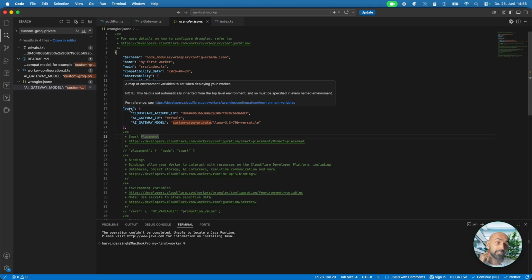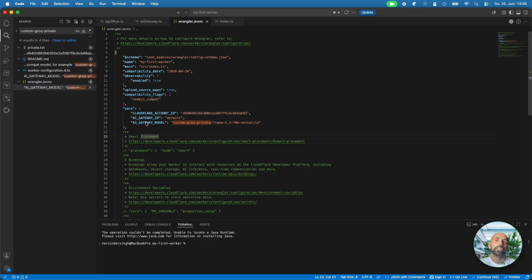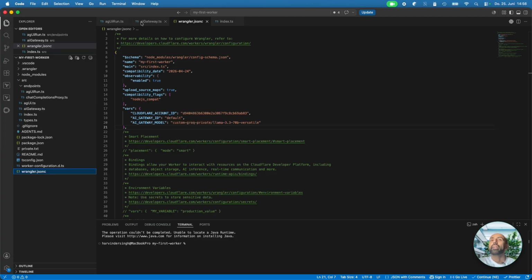Here I remove that binding and I define my own API gateway ID, the AI gateway we have, and the model that I want to use. So this is the slug I told you, custom, and this is the provider, and then the account ID from your Cloudflare.